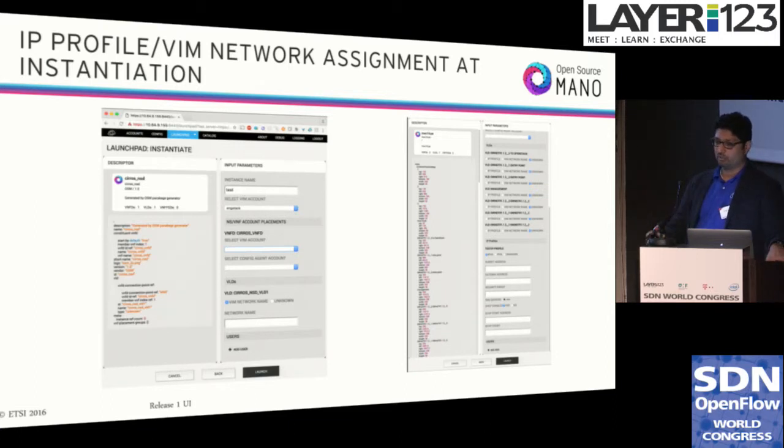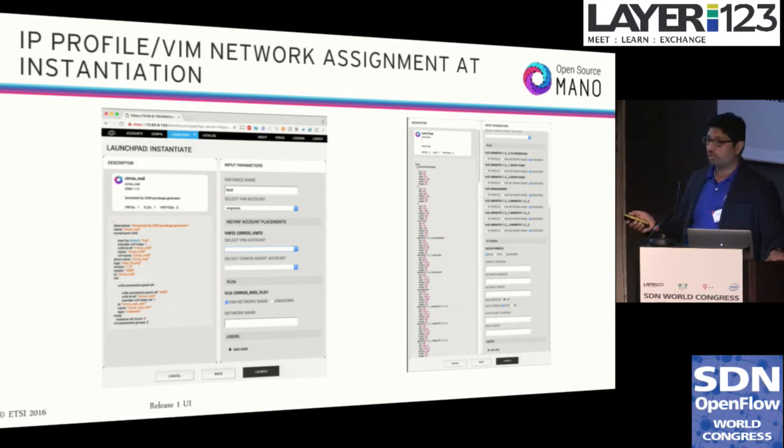One of the key things that both Adrian and Francisco talked about earlier was support for multi-VIM, support for multi-site, etc. So now when you do the instantiation, you have the capability to select where each of the given VNFs has to be placed. When you create a network service, the idea is that a service is formed based on multiple VNFs coming together, forming a use case that becomes a network service.